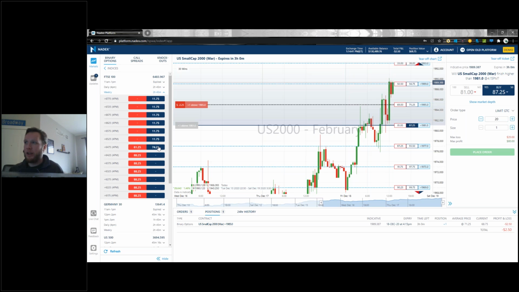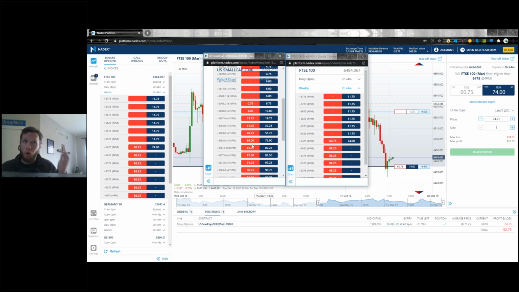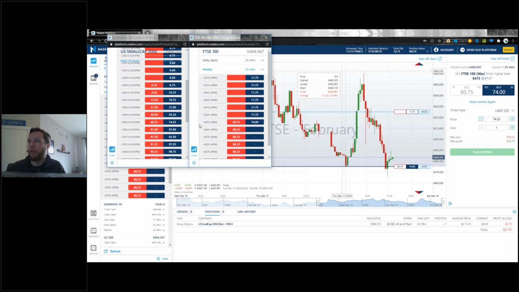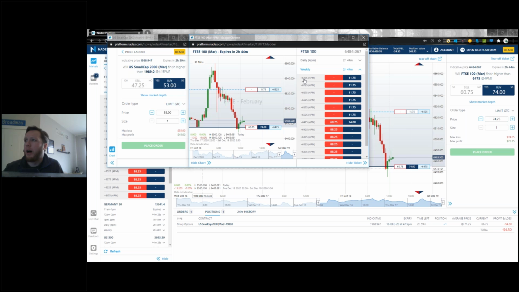I can quickly hit here if I see something I want to get into. I can go back to the price ladder. I can open the chart quickly. So I really think there's a lot of functionality that can be done with these tear offs that's quite cool, but it does take a little bit of time, I think, to learn fully how to use them in the best way. But again, I really like this new tear off ticket functionality that we built here. So hopefully you all like that too.